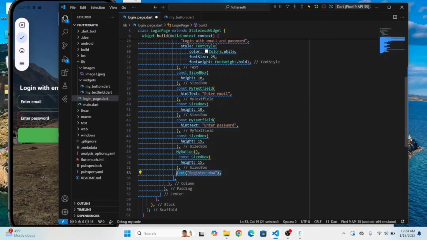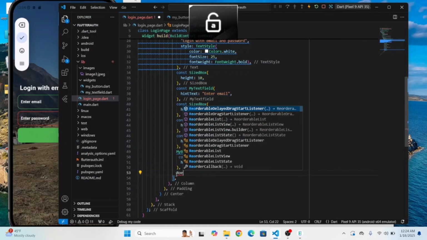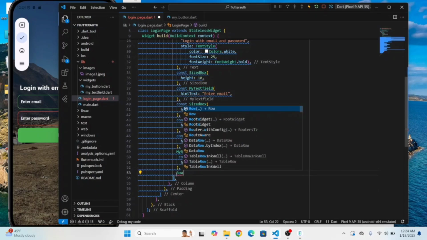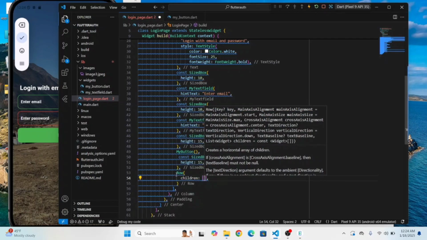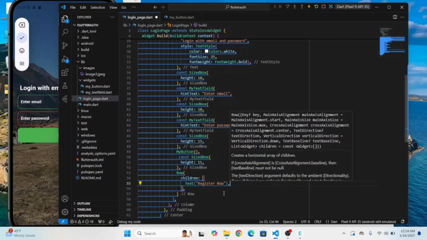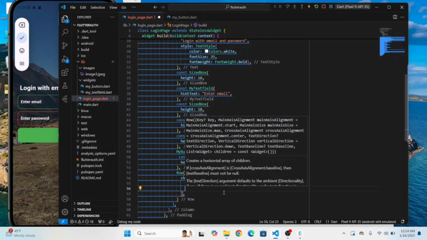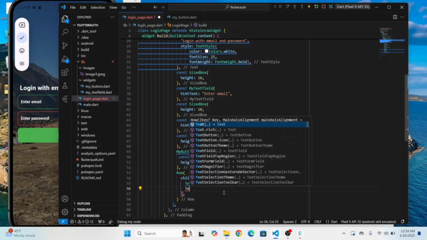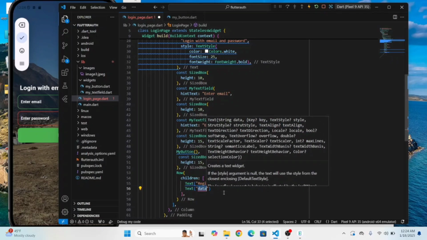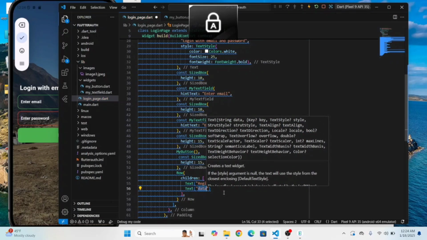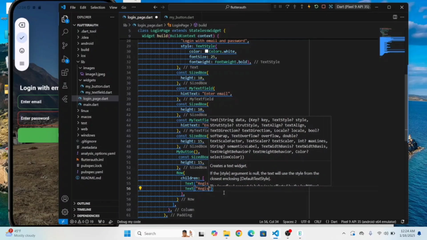Now like this, let's copy it and let's make the row first. Now over here you can place this text, and also you can keep the another text here, make it a register.